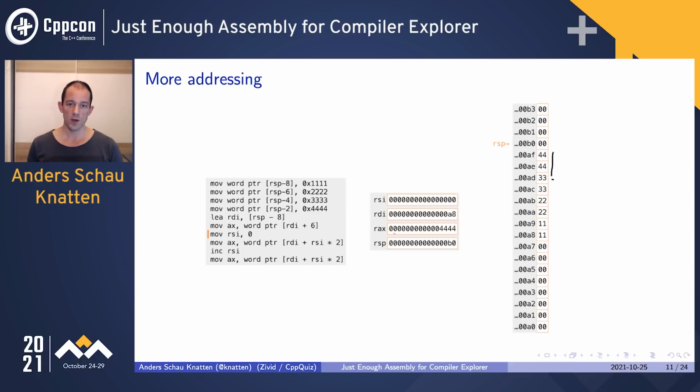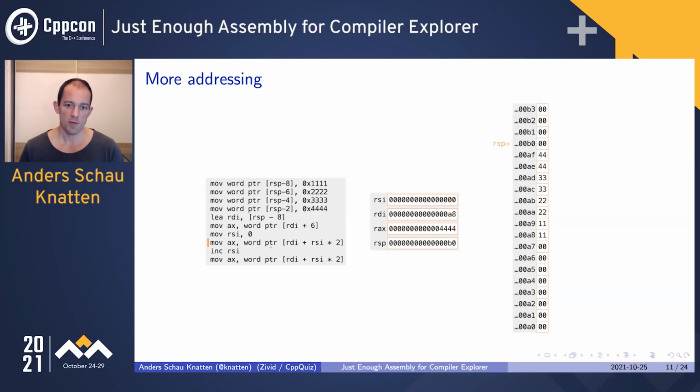But we don't want to hard code the exact byte offset into the array in each instruction. We want to be able to parameterize this in some way. We want to have another register, which is the index. We have one for the base pointer of the array, and then one for the index. Because then we do what we do in C and C++. We just have the square brackets and we have the index. We don't need to compute the actual address of the byte inside of it, right? So let's use RSI as our index register and start it off at 0 to get to the 0th element. So we put 0 into RSI.